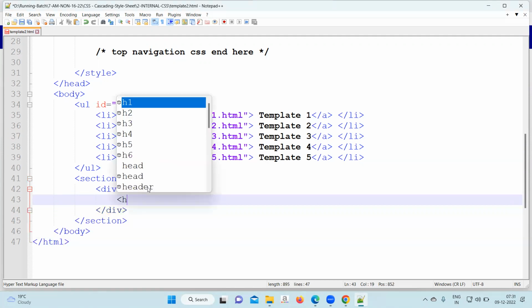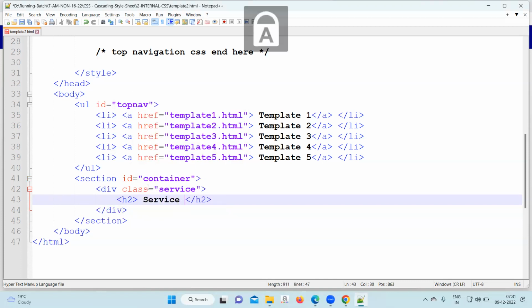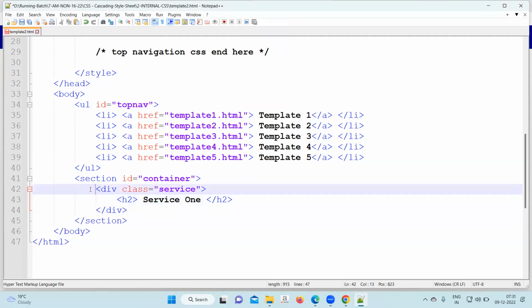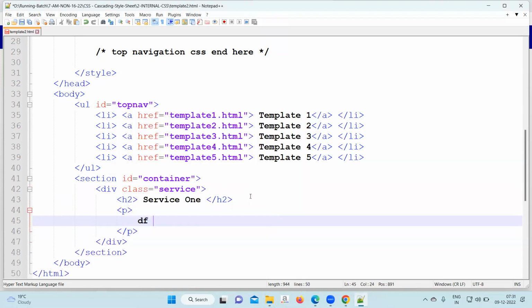You will write here h2, service 1. Write a p tag, some text you can add.